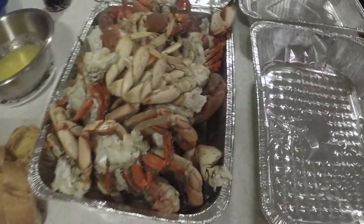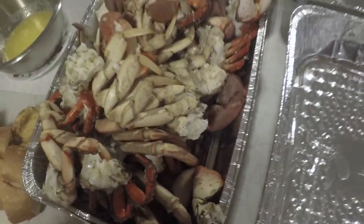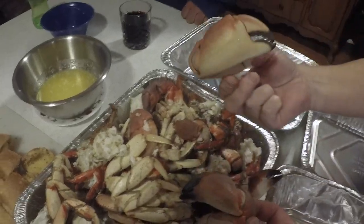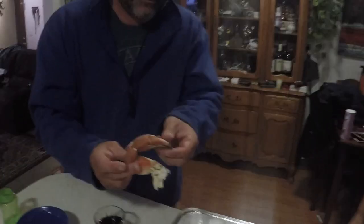It was a pretty good day today — we got 11 crabs, a combination of red rock crab and Dungeness crab. We cleaned those crabs and boiled them for about 13 minutes in a big pot on the stove with a little bit of white vinegar and salt. Here's what we got: about seven or eight pounds of cleaned crab. We made some nice garlic bread — it's a Wednesday night crab feed. Look at some of these claws — big claws from those rock crabs, big bodies from the Dungeness.